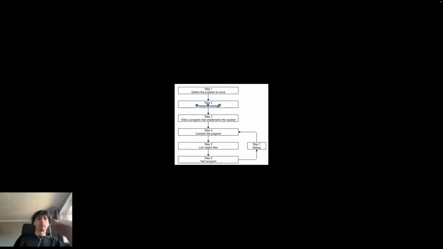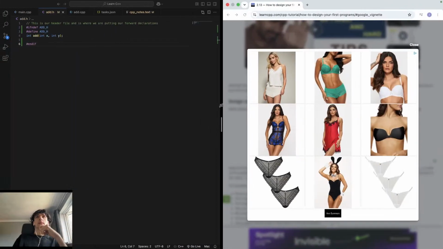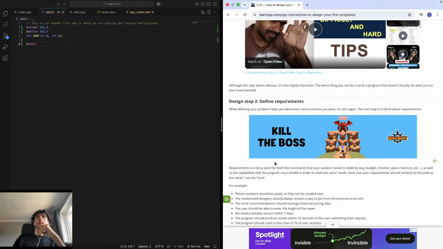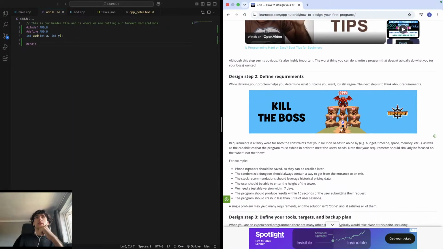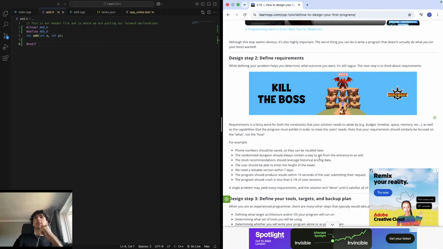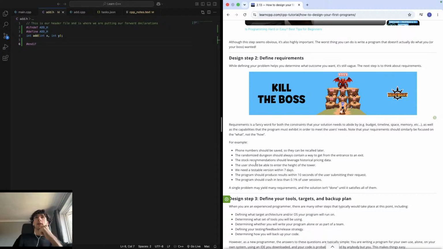Then define your requirements, design a solution. For example, phone numbers should be saved so they can be recalled later. The randomized dungeon should always contain a certain way of getting to the exit. Stock recommendations should leverage historical data.